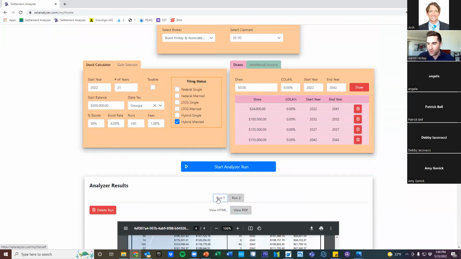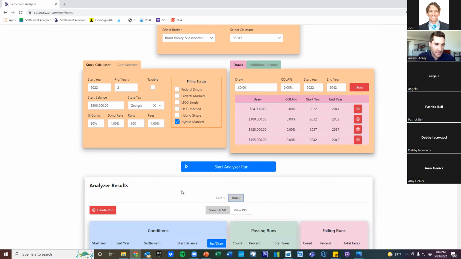The last one I'm going to do, as promised, is that non-qualified case, to show you guys that this also works for non-qualified cases, whether it's attorney fees, wrongful imprisonment, etc., environmental. You can use it for those types of cases. So we'll go up here, and we'll say in this case, maybe it's a 60-year-old attorney. For those of you who were on the call last week, this is going to be a very similar example. So we're going to say it runs for 10 years. We're going to start it immediately.